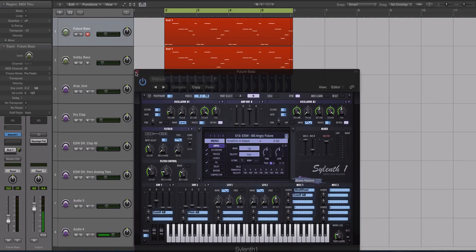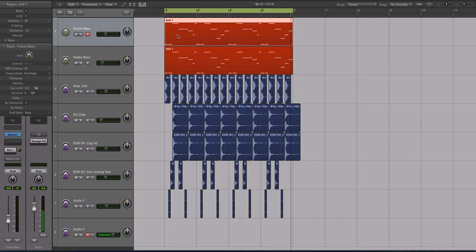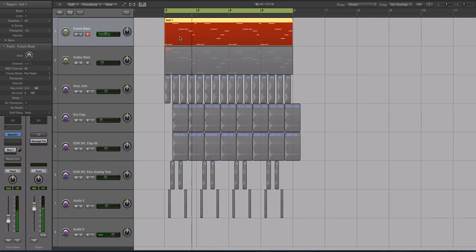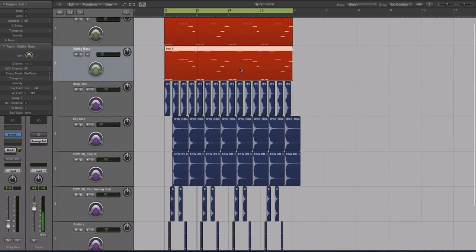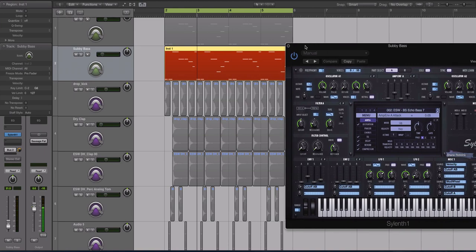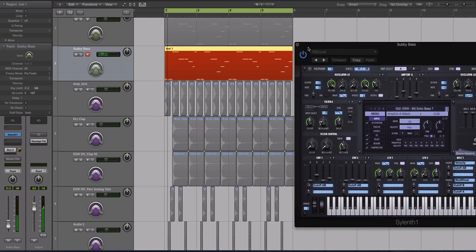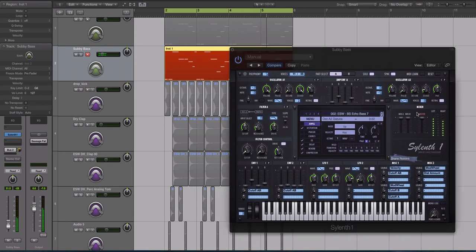So in this video, we're going to be looking at how you can recreate that really big, gritty bass you heard, this top red track, inside of Sylenth. Now I soloed the second red track, which is a bass that I layered with it, which is also coming from Sylenth, and it's kind of more of a typical deep house style bass. It's just a low-tuned sine wave with a saw wave kind of mixed in with some detune.